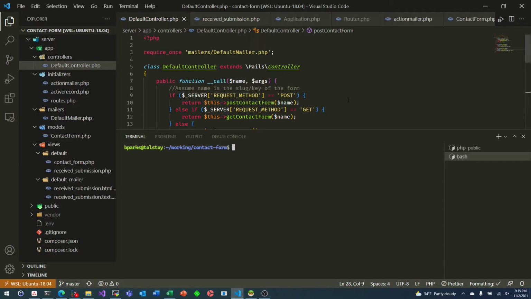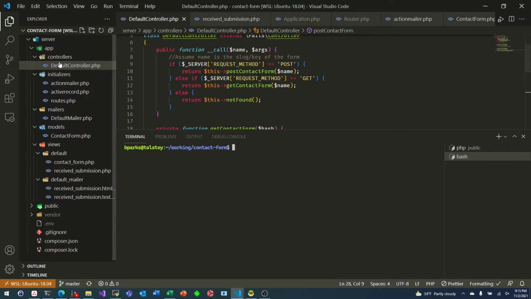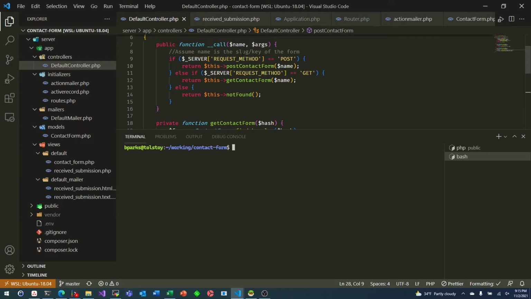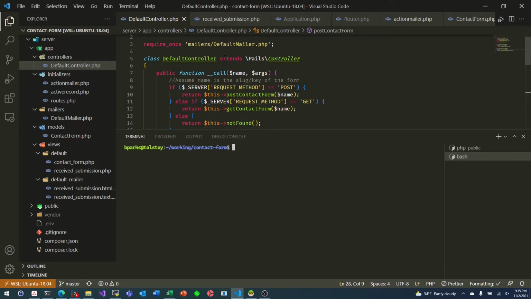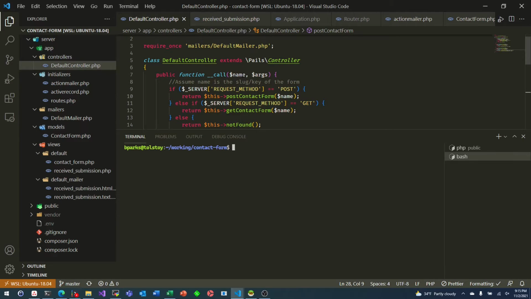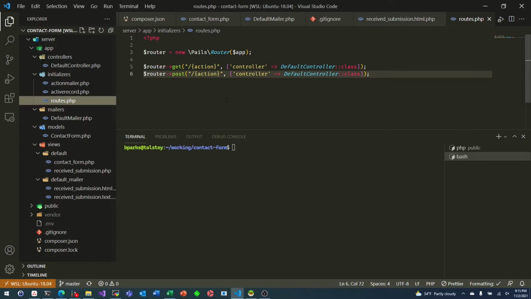So first off, I want to show you basically what the application does. It is a little contact form app, and you can see it really just has one controller, default controller. Basically, it takes a generic name. Basically, any route is valid. Actually, let's pull up routes. By the way, this is using the latest version of Rails and kind of the latest guidance with respect to how to organize your files.